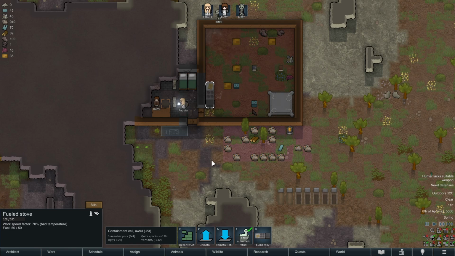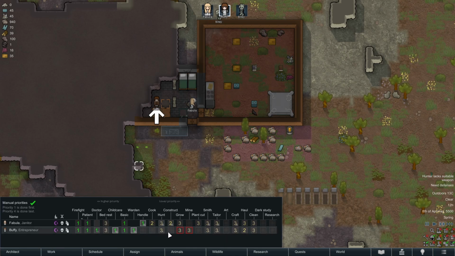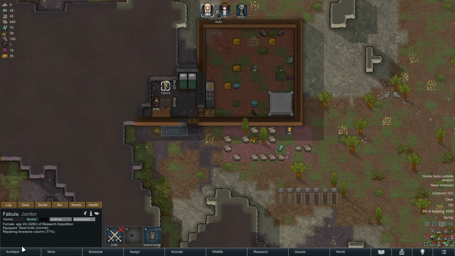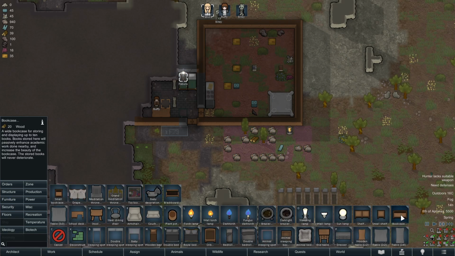Read a book. Love it. Abiel, I know you're doing a wonderful job repairing this stuff. Could you... You're not assigned to mining. Could you mine that for me? Make this room just a titch bigger. There we go. Now I can build a bookshelf, maybe, which is a new item. Furniture is what I want. Case. There you go.